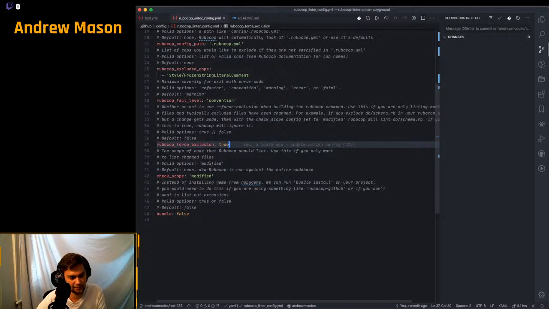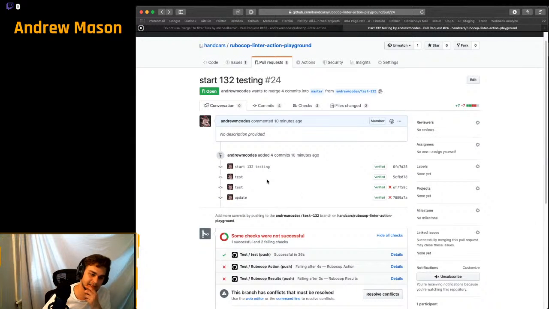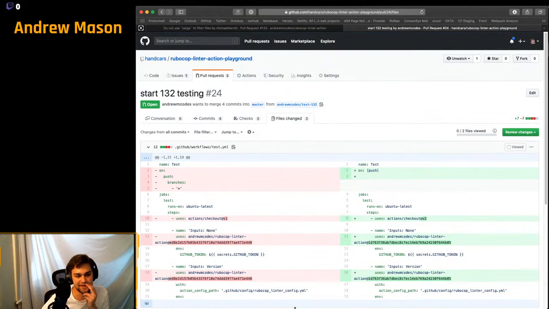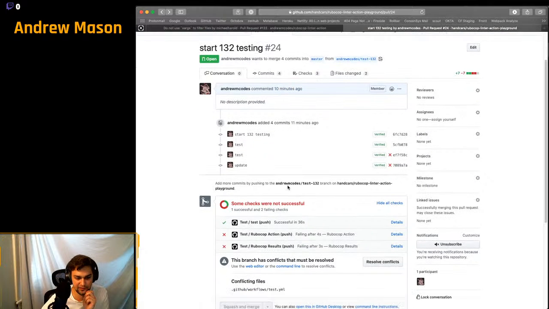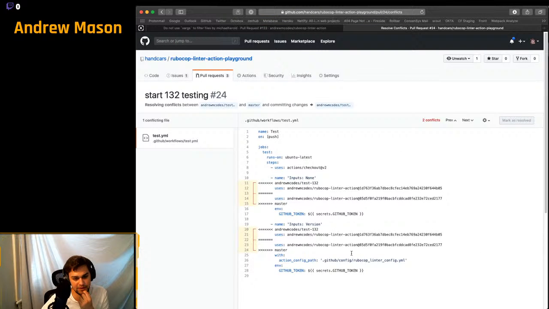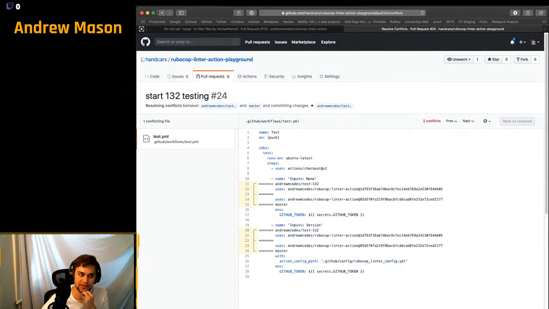Hold on. If this is only linting changed files, then maybe it's because none. Wait, hold on. I'm trying to think how to verbally say what I'm thinking.